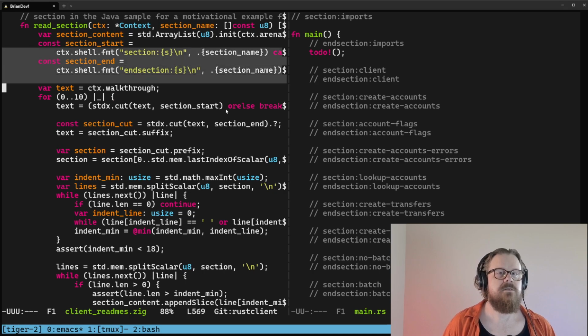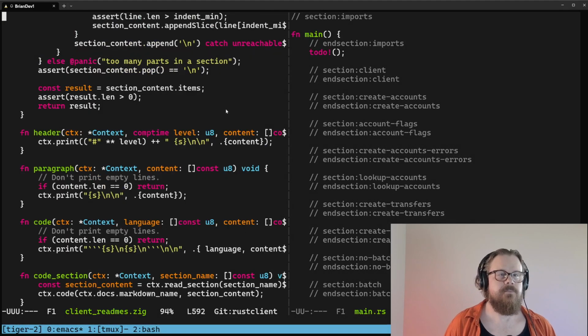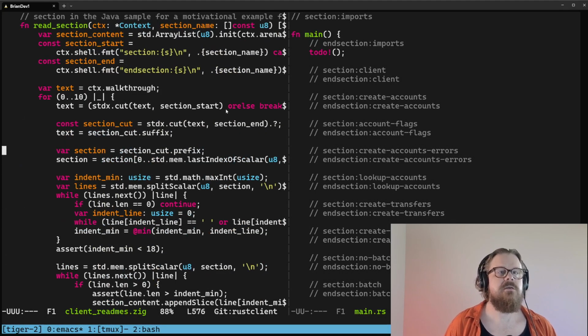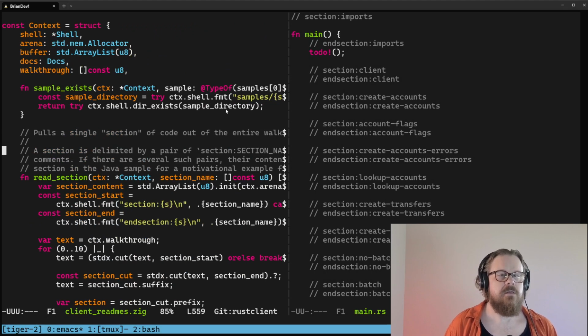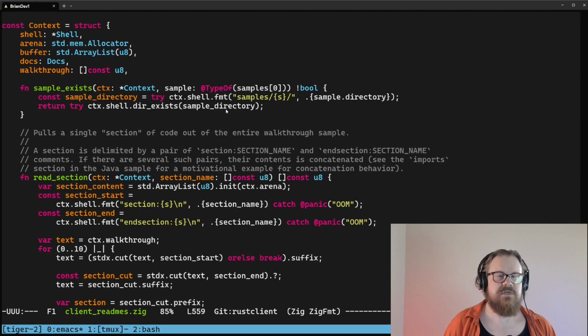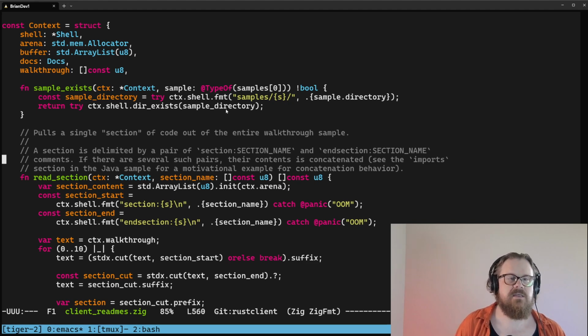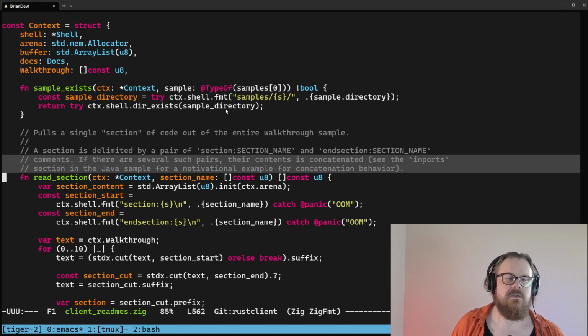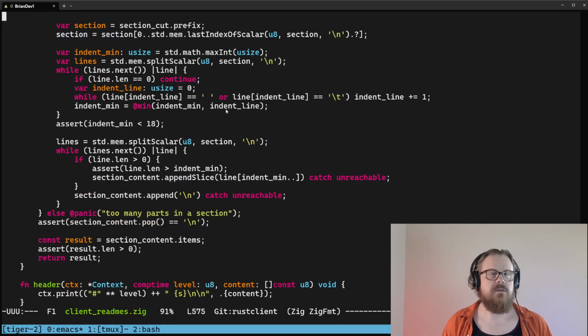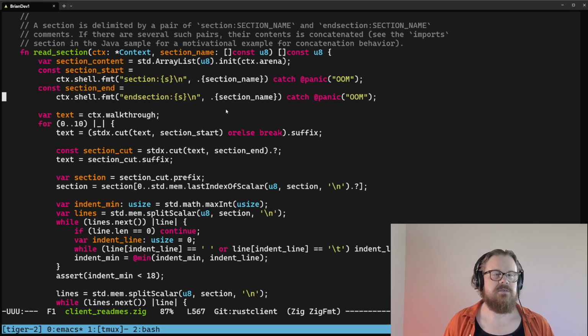Section in section. So is this accumulating multiple sections? If there are several such pairs, their content is concatenated. Gotcha. That's what I was missing here. Section start.